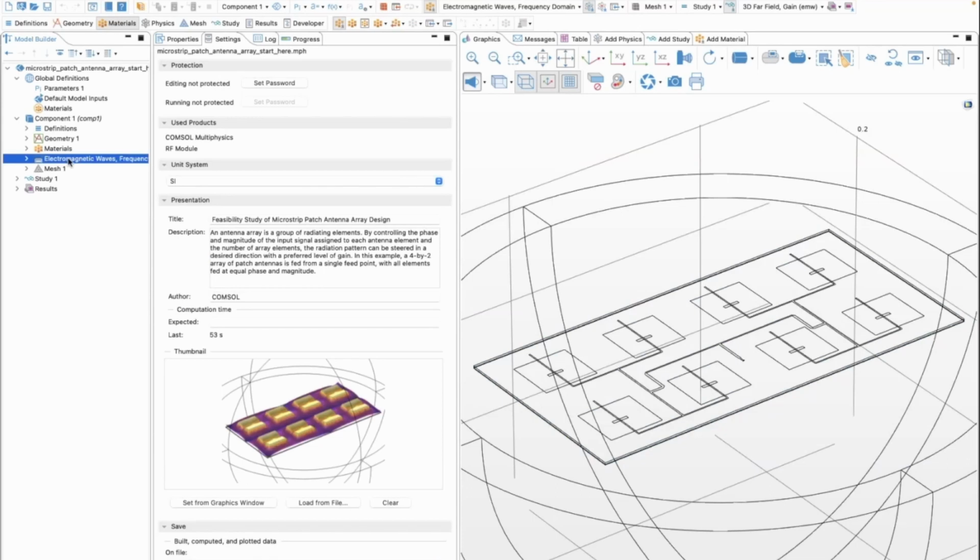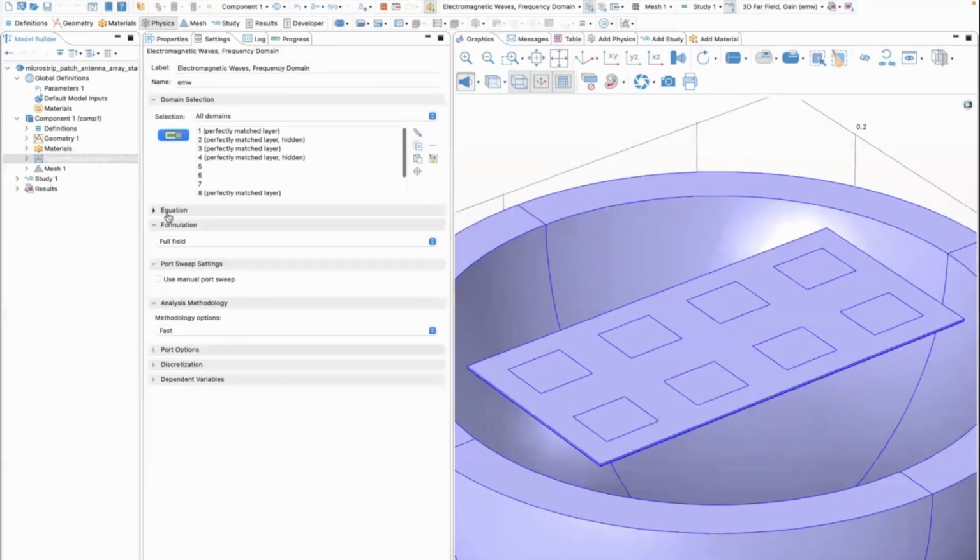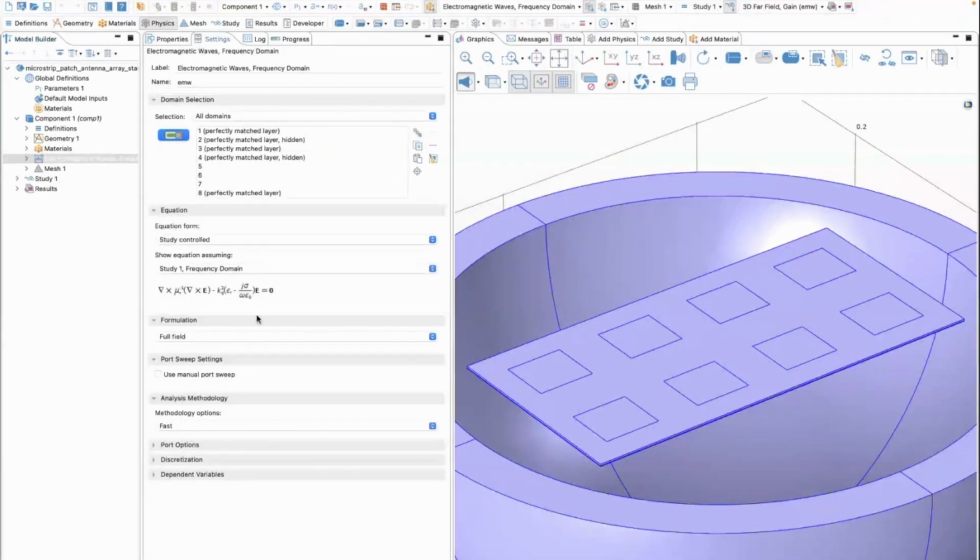And then from the physics, we are using the Electromagnetic Waves, Frequency Domain physics interface for this purpose. And in every physics interface, here in the equation view, you can always look for the equation that we are going to solve during the simulation.